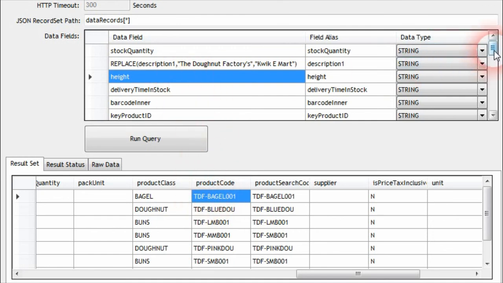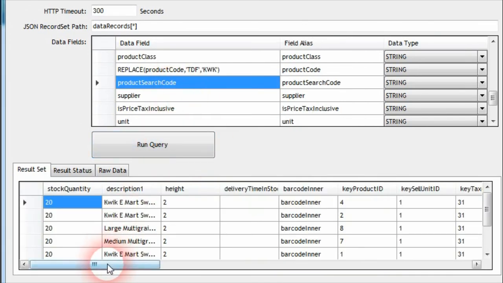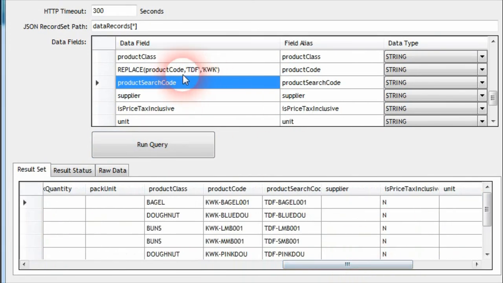So if we go to the product code field and use the same concepts, we can write a replace function. So we've got a rule in place that says replace the TDF, the donut factory's prefix, and now instead it's putting in KWK. So in the product search code, you can see the before there, and the product search code here, you can see the after.